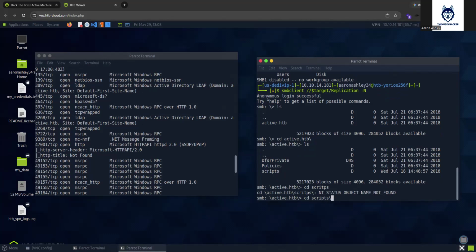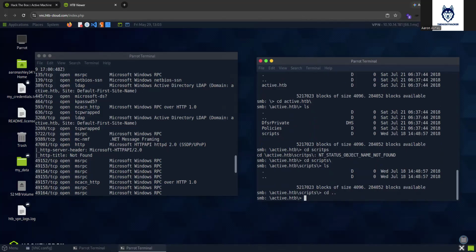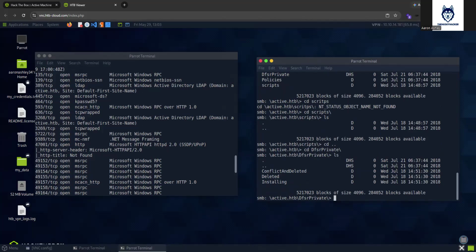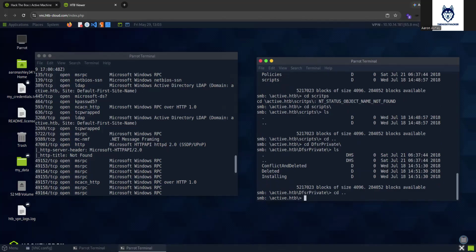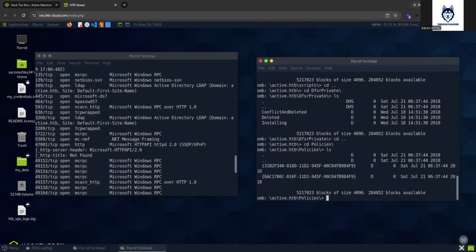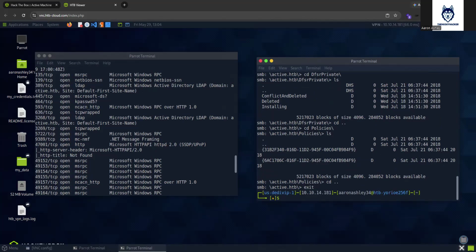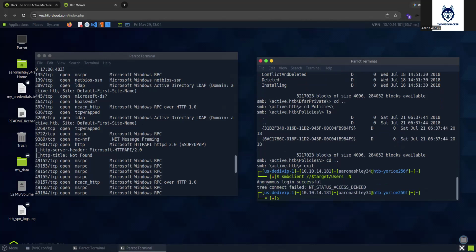Let's see what's in scripts. Nothing. I don't think anything really. Nothing really here. Okay. We can probably exit here, but now we also have the chance to get users. No, we only have access to replication.